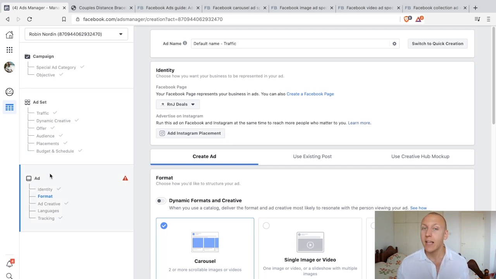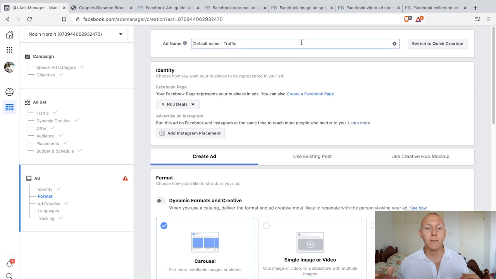So starting off, you should have the same screen as me right now, meaning we are at the ad level. If there is anything you're worried about or thinking about, you can just click on any of these and you're going to end up right back at the ad set and at the section you are looking for, right? But now we have moved on from budget and schedule and we're going to design the ad itself. And we're going to, as always, start from the very top and then move through, right? So the first thing that we have here is the ad name.